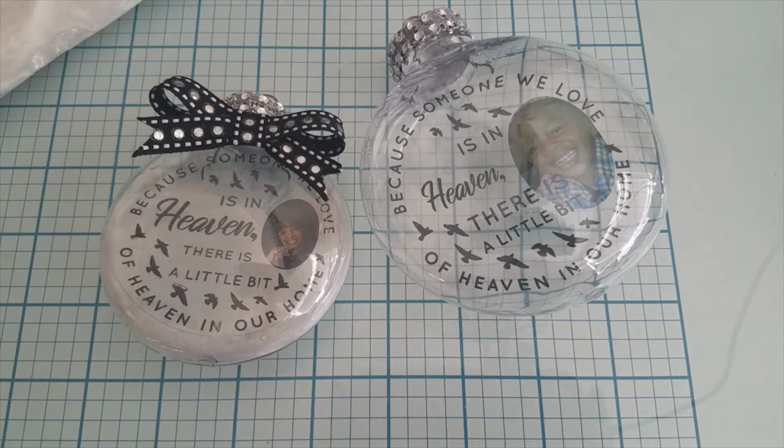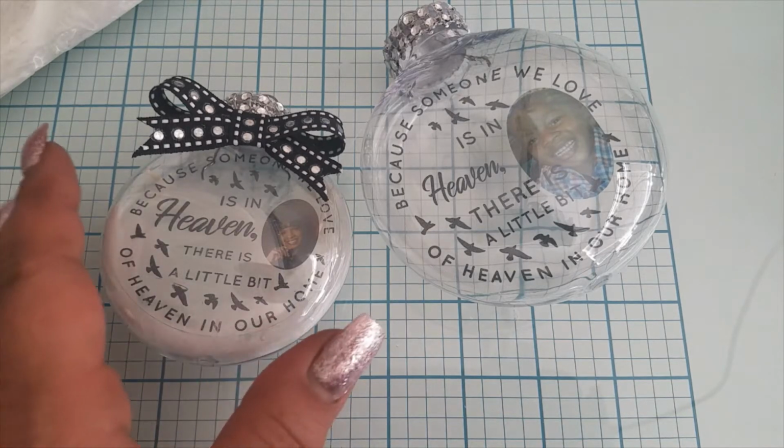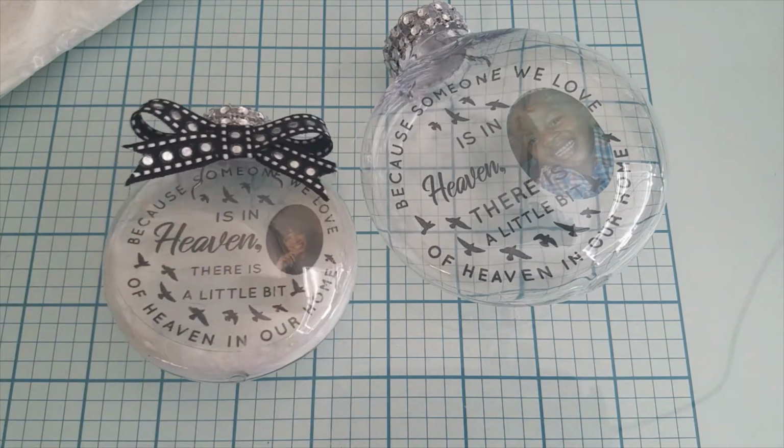Today we're going to be doing memorial ornaments, also known as floating ornaments. I'm going to be using the disc ornaments from Michaels in two different sizes, the 3 and 4 inch. I'm also going to be using some embellishments that I have on hand and transparency film, the printable kind, so that we can just print these out on your regular home printer.